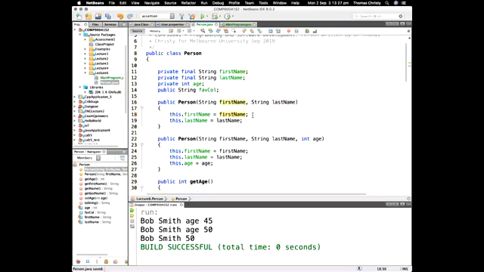So now you can see that I have two constructors. One has just got the name, and the second one has got the name and the age. And Java will use whichever constructor that you provide the signature for. So if I just give the two names, it will use the first one. If I give the names and the age, it will use the second one. But a key to remember, when creating an object, it only calls the constructor once.